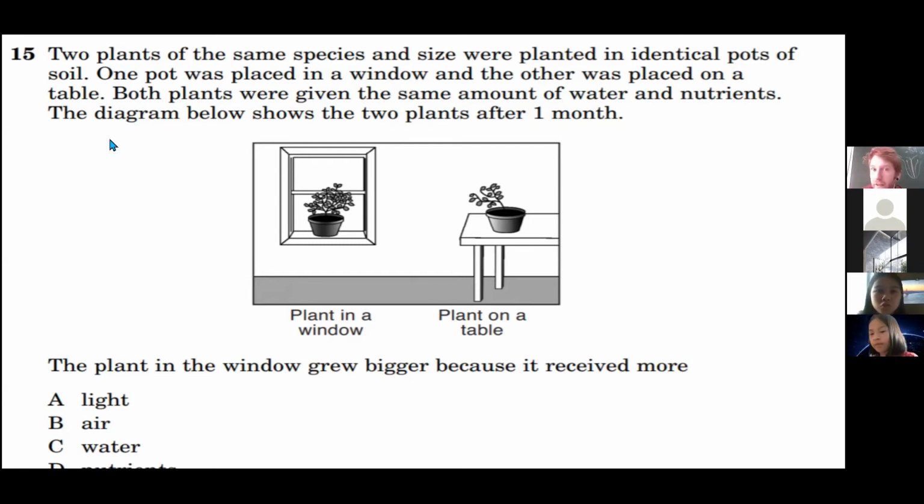Who can tell me why you have to use the same type of plant? We need to use the same plant to test how the air works in the different places. Because each plant is different. Okay, I see what you're trying to say. Let's try to say it a little bit differently. Emily, why do you have to use the same plant?